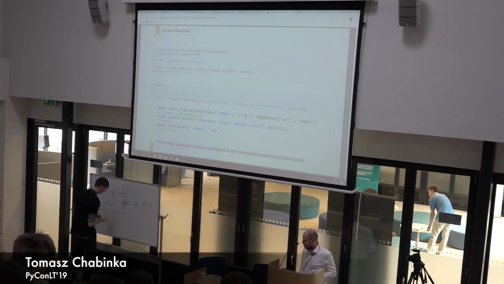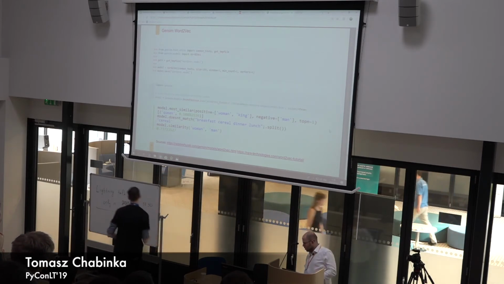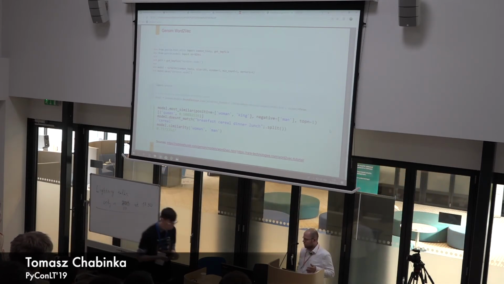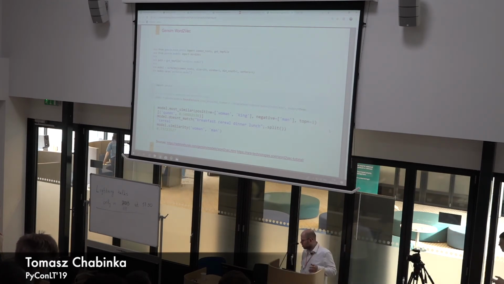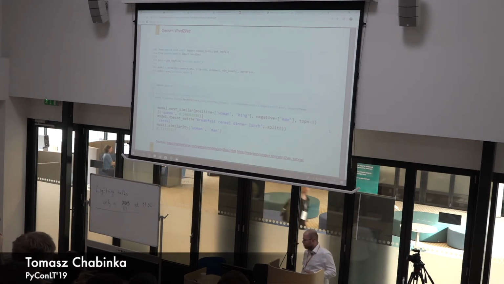You can create your embedding with your text. You can read with Gensim embeddings that other people created, for example, Google or other big companies.